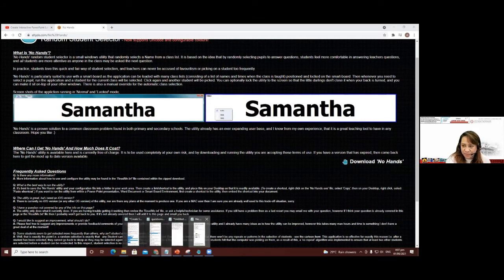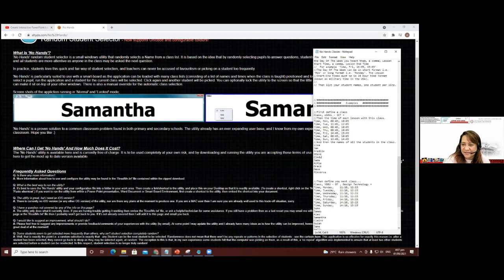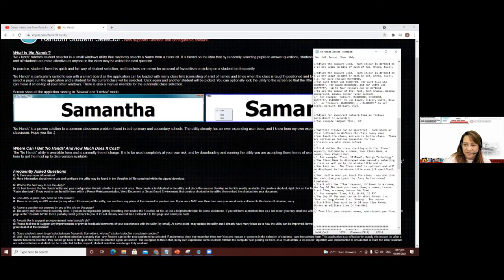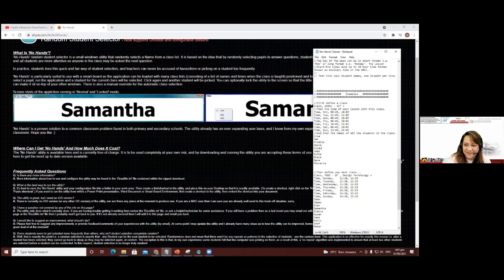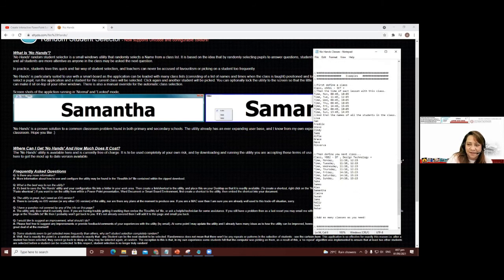This is where you're going to edit the names. Don't worry if there's a lot of text here. All you need to do is go to examples, and then you can change what class. Let's say I have an Empowerment MTech Section A class. I'll put that like that, and right over here are all the names of your students.